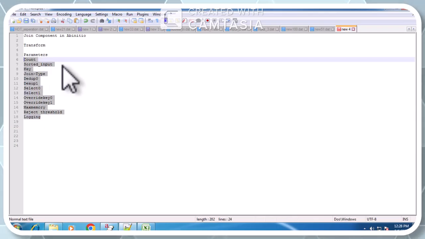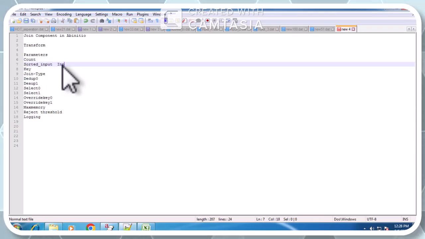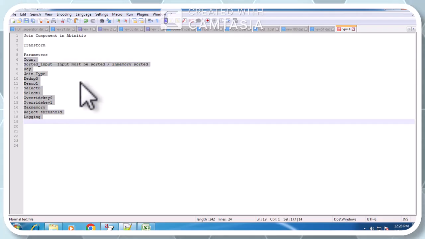In sorted input we have input must be sorted, and in-memory sorted. In-memory sorted means the input doesn't need to be sorted. If we choose input must be sorted, which is the default, we get these parameters.